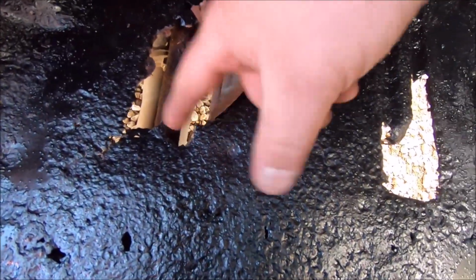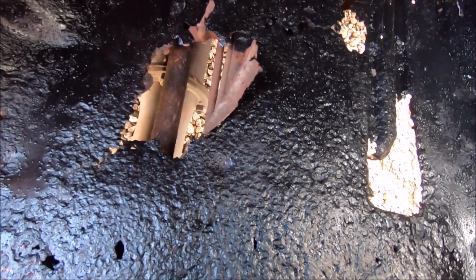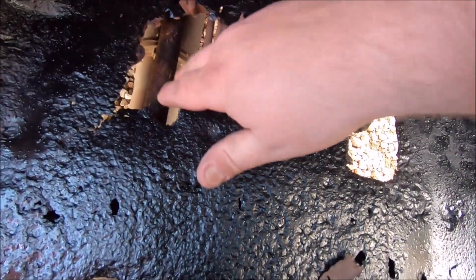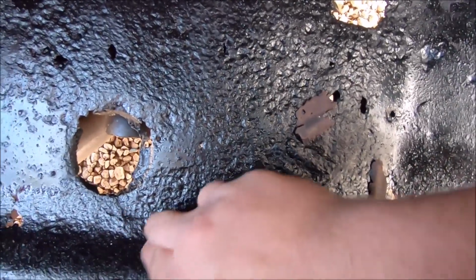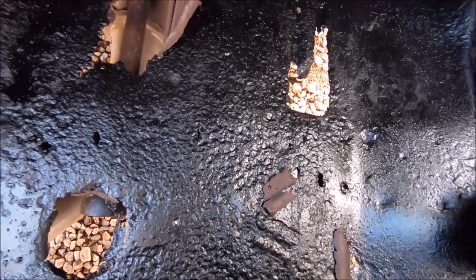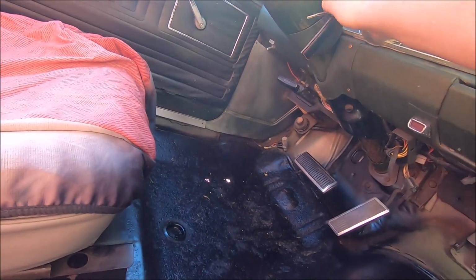So this is the one thing we got to be careful about. We got lines running right there. Pretty sure those are fuel. So we need to be careful about that, because we're going to try and plasma cut as much of this out. So those lines run directly in this parallel up into here, and then all the way back to here. So we need to mark that so we don't plasma cut there, because, well, there's gas in them lines, and I kind of like this car. I don't want to burn the ground. So yeah.